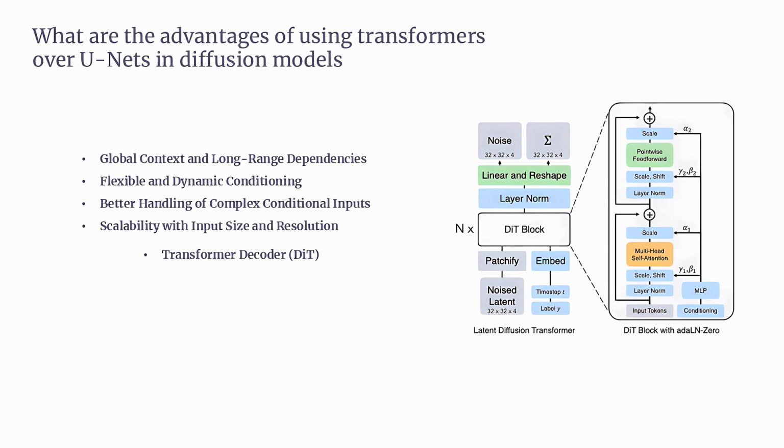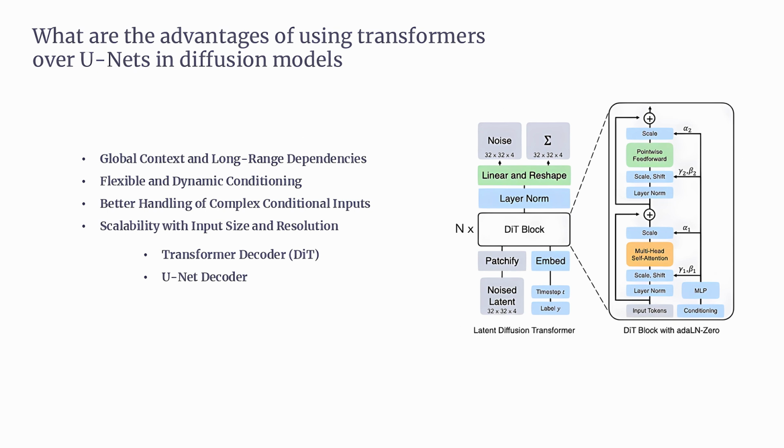Transformers, including the decoder in DiT, perform better when handling larger input sizes and higher image resolutions. The self-attention mechanism, although computationally intensive, scales well because the image is divided into smaller patches, tokens, allowing the model to handle larger images efficiently. This patch-based tokenization also allows DiT to process fine-grained details in high-resolution images while maintaining the ability to model long-range dependencies across the entire image.